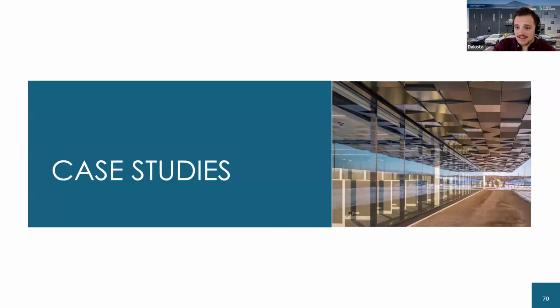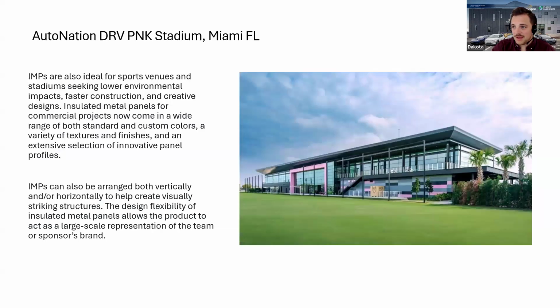This transitions us into case studies. I'm going a little long, so we'll go a little quickly through these. We already looked through this project. This is the Chase Stadium now, formerly the AutoNation something stadium, formerly the David Beckham Soccer Stadium. It's changed a lot of hands, but luckily for us, it has never changed facades, which we like to see. Obviously, this is a building that has a lot of color that it's celebrating here.